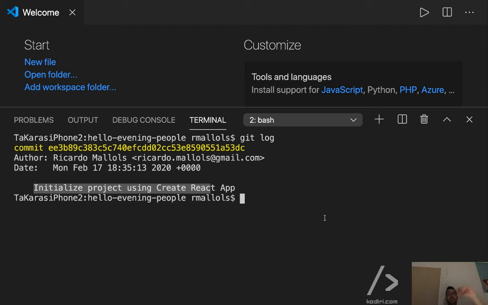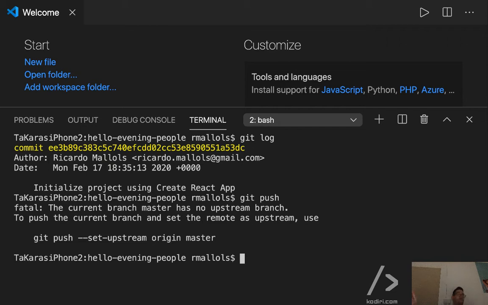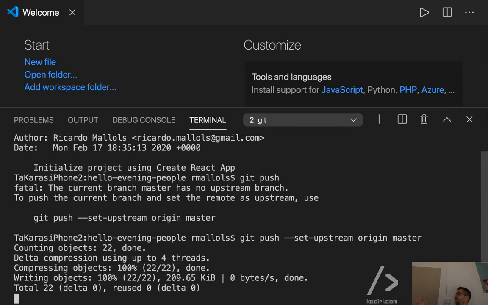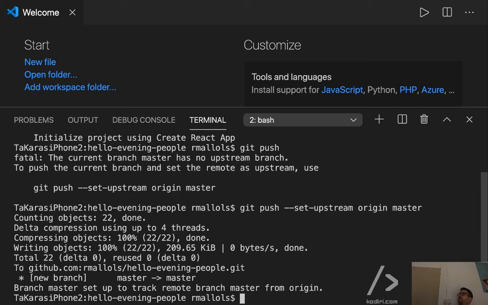Correct, Declan, git push. So if I type git push, the very first time, sometimes git is a bit special with this. It says the first time, please specify the whole line. So it's just inviting you to copy and paste the line because you want to push the changes to origin. Origin is the new remote address we just set up. It's the GitHub address. So now look, git push, and now look, pushing. All good.